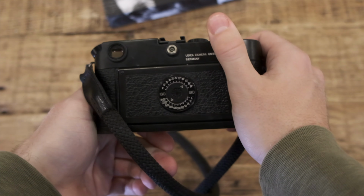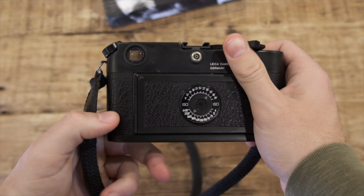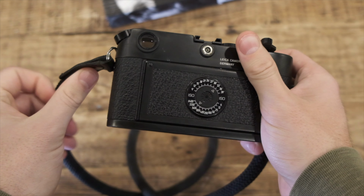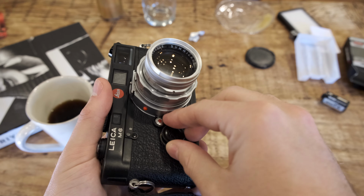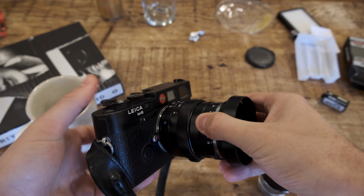The back of the camera is simple, just the selector for film sensitivity, which is simple enough to adjust. Just apply a little pressure to the circular bit and rotate your finger. Removing batteries can be a little bit awkward, but it's a rare occasion. When shooting regularly, I get more than a month at least. Mounting lenses is also easy. Align the red dots and twist clockwise.